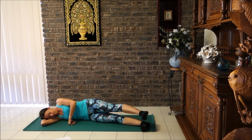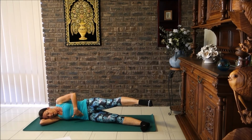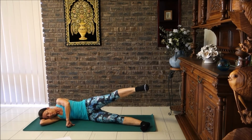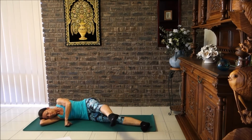Lift the top leg up. You can point the toe, and we're going to do our rectangle. So have your hand a little bit away from your body so it helps stabilise you. Okay, let's kick forward, up, squeeze the buttocks and down. Don't move your hips, they need to be in the same place.